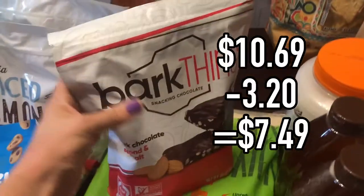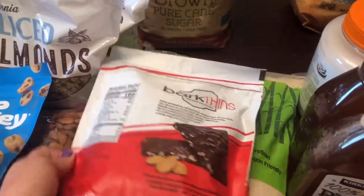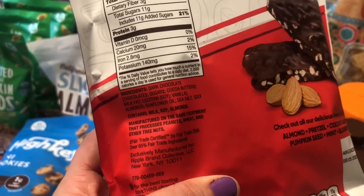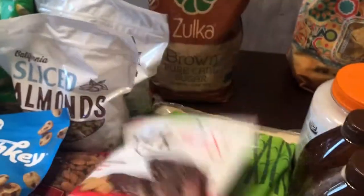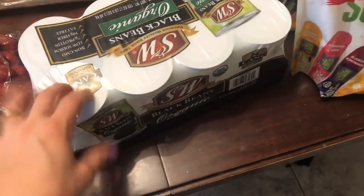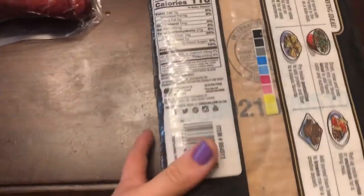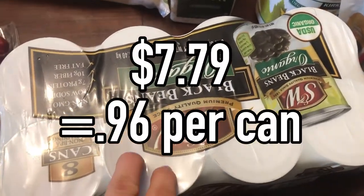These dark chocolate pieces were on sale. Dark chocolate is the number one ingredient — more real chocolate than sugar — and it has real vanilla with just a little sunflower oil, which isn't enough to worry about. Glad to get a good bargain on those. I also want to focus on cooking beans from dry beans, but sometimes you need something convenient in the pantry, so I got these canned beans with just beans, water, and sea salt — about 96 cents per can, which is cheaper than Kroger's organic beans at their 10-for-$10 sale. I also grabbed some chopped onion.